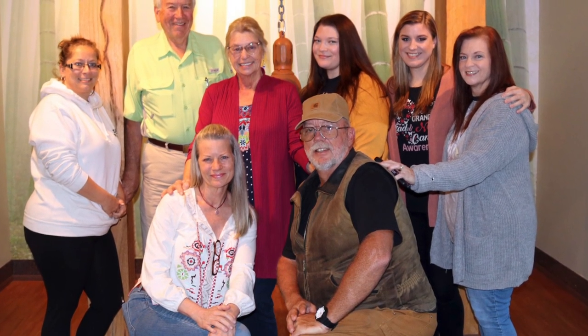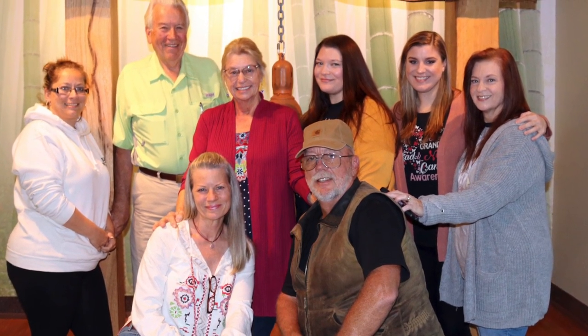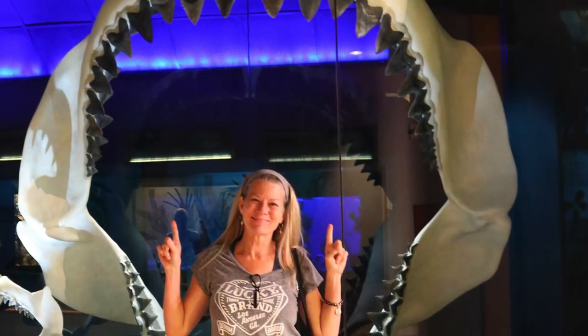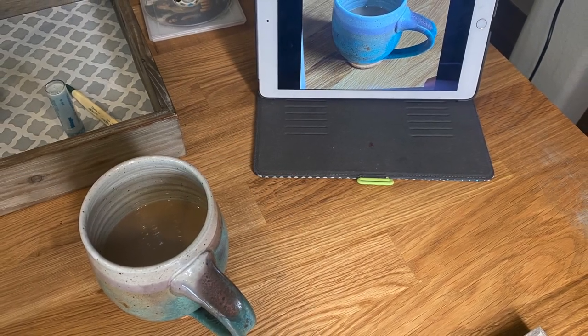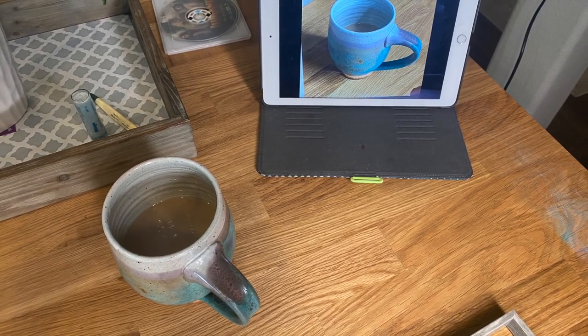I got the mug when I was visiting my mom during her radiation treatments for her cancer battle, and praise the Lord, she is cancer-free now, still having some challenges from the radiation. I took a trip with my mom after one of her treatments to an art gallery and a natural history museum with my niece. We had a great time, and there were some amazing things that we saw, and yes, we have big mouths like a shark, but it was a lot of fun, and we all bought these beautiful artistic mugs that were made by another artist. They're all unique, but all three of us bought these mugs. And now I can think about my mom every time I have a cup of coffee in the morning.